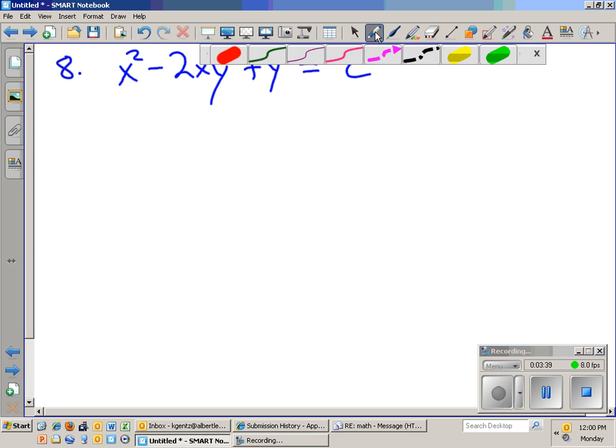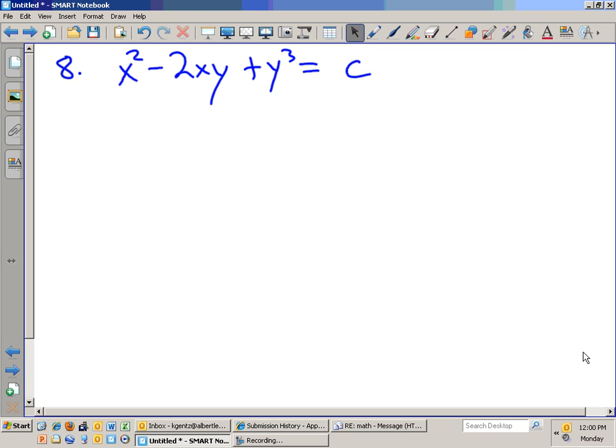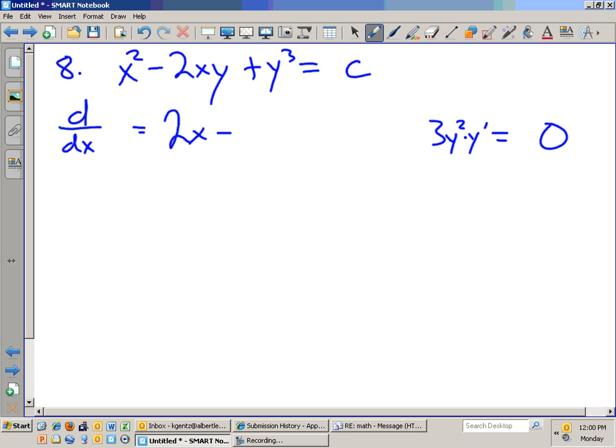So if we were to take the derivative with respect to variable x, it is going to be equal to, what's the derivative of x squared? 2x. I'm going to skip this middle part because that looks kind of confusing. Equals, what's the derivative of c? 0. And what's the derivative of y to the third? 3y squared y prime. Minus, I'm going to have something in the middle here.